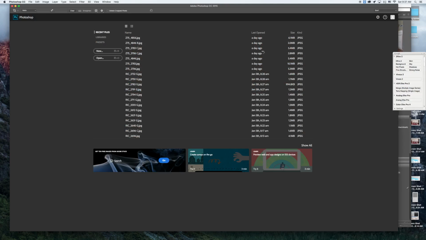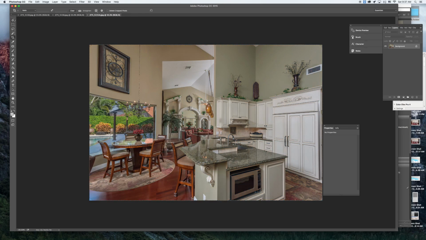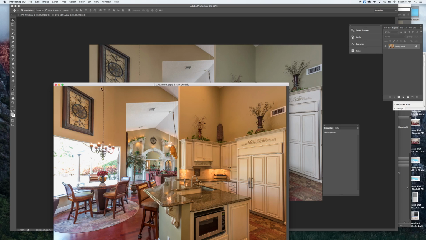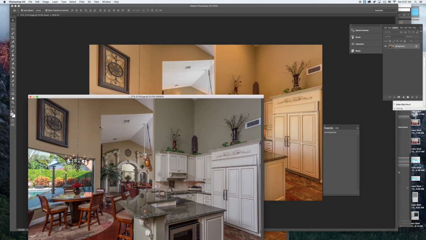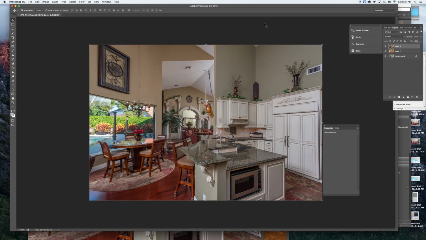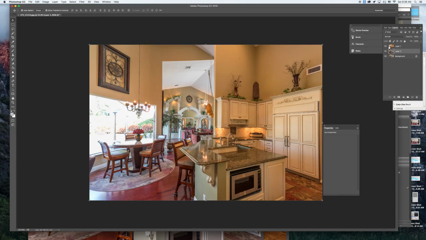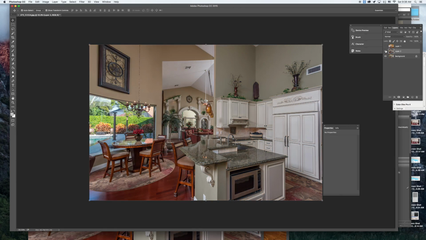Okay, we open them up. Okay, so this is the image. We're gonna put the other two images on top that can help us fix the solution. So let's start with this. So this was the first image, and this is how it probably should look like. So let's just put a mask.